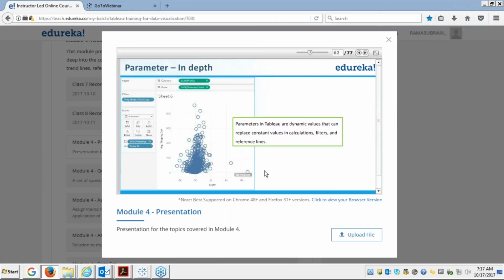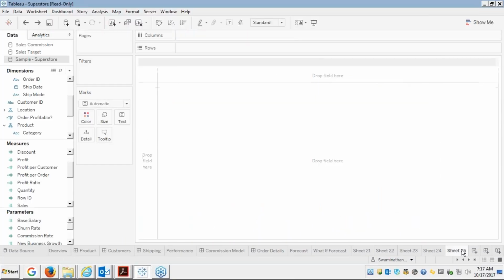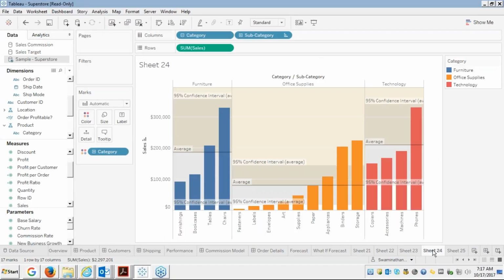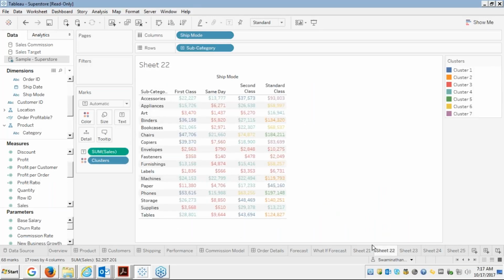Okay. What I'm saying here, friends, is the basic difference. So let's take from yesterday's sheet and continue. Let me take one sheet from here only. Here we were talking yesterday about the confidence intervals and these things. So let me take this example. We had the subcategories and the shipping mode based on various colors. We just took the cluster example.